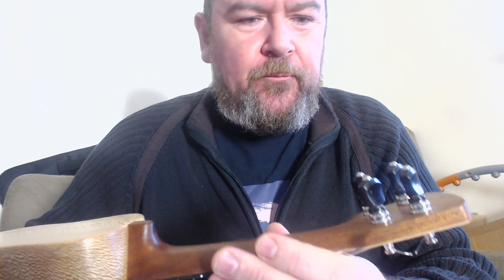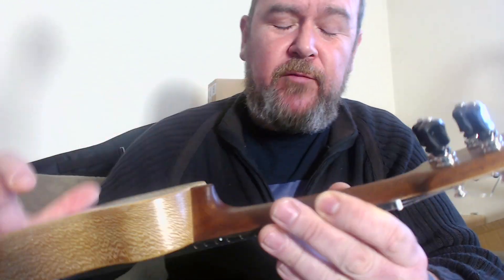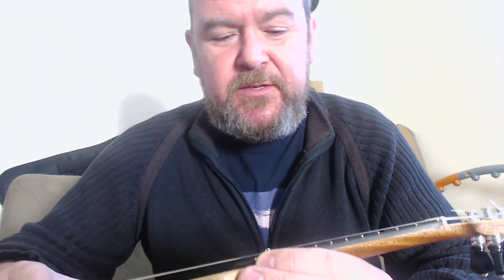Tuners. These are unbranded friction pegs, but good ones with lots of parts in them — very much like Grover 4s. And what he's done in the style of Ken Timms is he shaped the buttons back to make them smaller. It gives them a vintage look, but of course it also means you've got more space on a very small headstock for tuning. The strings on this are Worth clears. Andy normally puts Aquila piccolo strings on because most people ask him to send them tuned up an octave above C, but I much prefer CFAD — F tuning. I think the octave above C is just far too shrill.